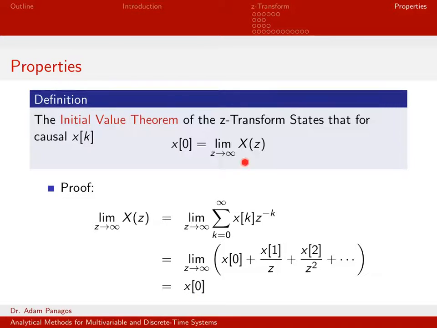Often when given x of z, and we want to go back to the time domain, we want to know the signal for all time k. If however, you're asked to find just this value, this is a much simpler way to do it. Just take the limit as z goes to infinity, and this one value that you're looking for pops out essentially. And we showed why that's the case right here.